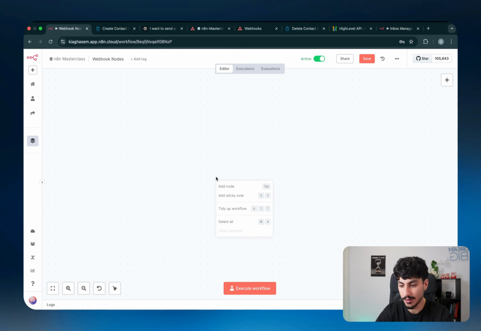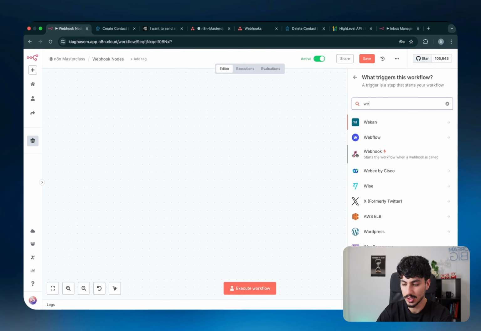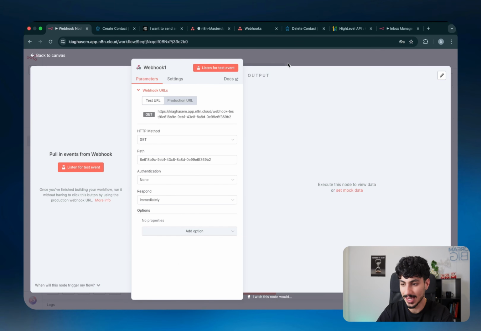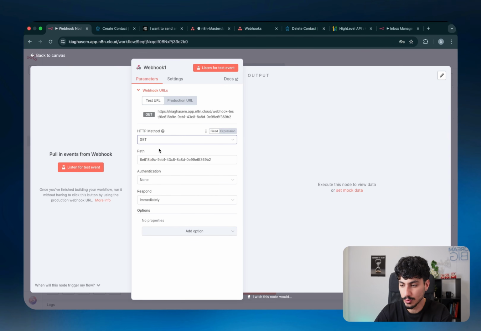So to set that side of things up, you go back to n8n, you click on add node, add another trigger, and you search up webhook. So that gives you access to the standard webhook trigger node. And then as you can see, we have to actually set up the URL along with all the details of that request that needs to be sent from GoHighLevel. So to do that, the first thing we'll do is define what type of method we're trying to use. Considering the fact that GoHighLevel is going to be sending us data about that contact, like the contact's name and email address, we want to make sure that it's going to be a POST request. So this will change to POST.